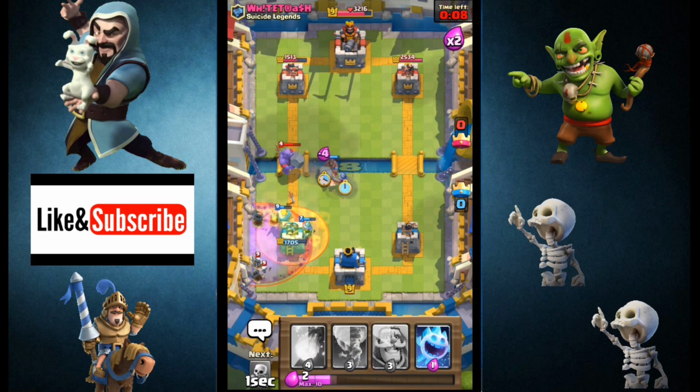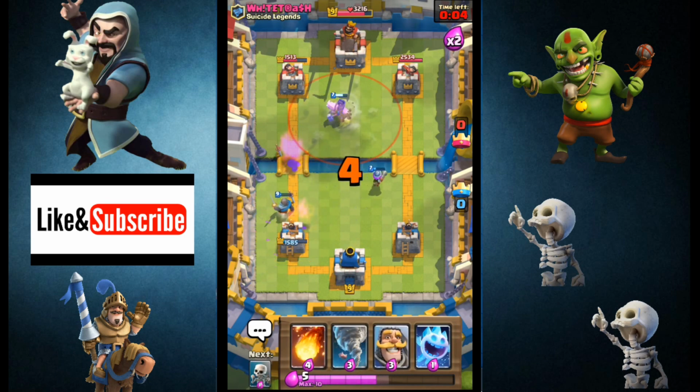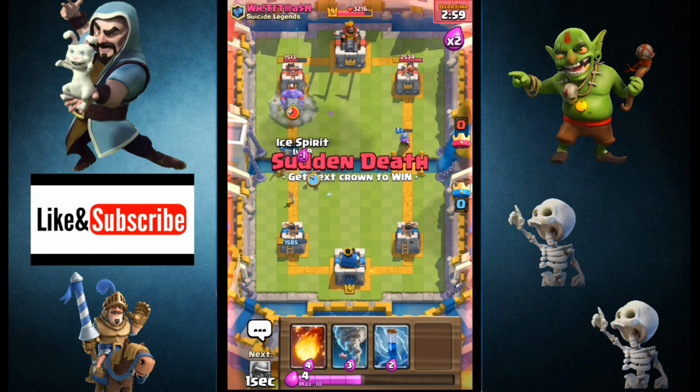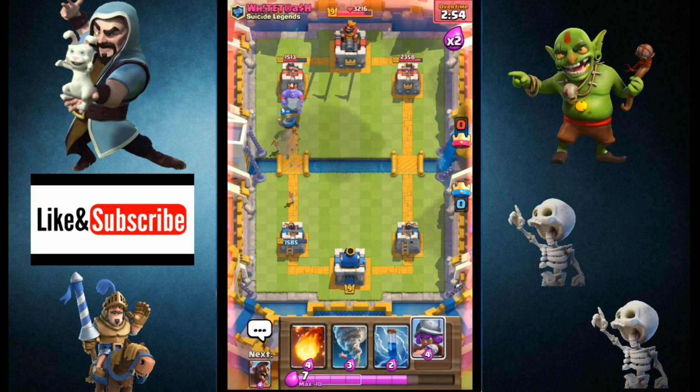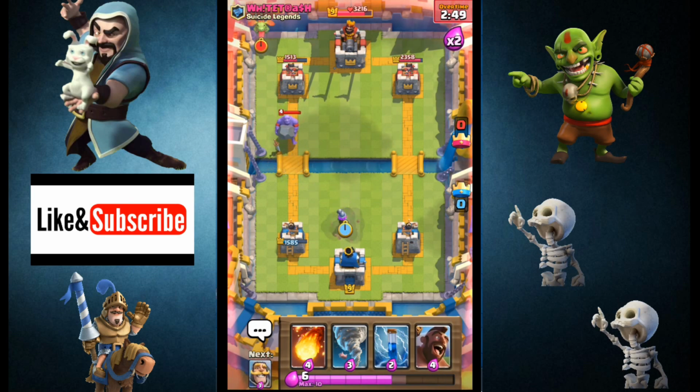If we can survive this and counter him one more time, let's go ahead and see if we can throw a hog down there while the bowler is distracted. Okay, there goes his NATO again. Honestly, we're going to have to play for the draw. If this was on the ladder, we could probably play for a draw, but it's 3 minutes long. It's going to be a tough one. Alright, down goes our Musketeer. Help out defend this a little bit.